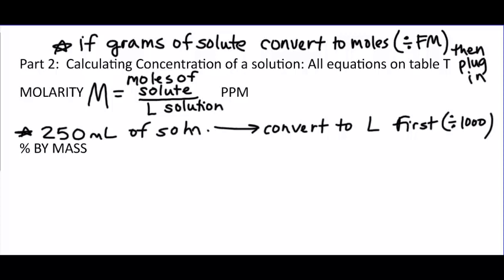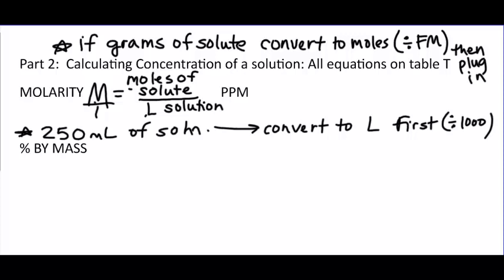The other thing that they will do, I will tell you, is they'll give you molarity and give you liters and ask for moles. So you'll have to rearrange this equation to solve for moles, right? Just think of this as over 1 and cross multiply. So moles is really equal to molarity times liters. That's the third little final trick that they do.